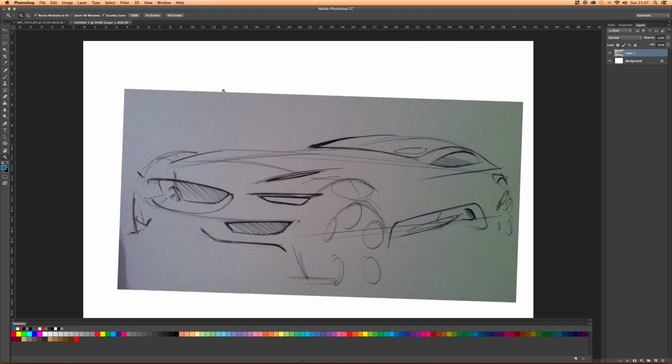Now there's a shortcut for desaturate, which is here, Command Shift and U, which I use quite a lot because it basically makes everything black and white. So Command Shift and U, and that's just taken all the color out. It's the same thing as hue saturation, but it just does it for you as a shortcut sort of thing.